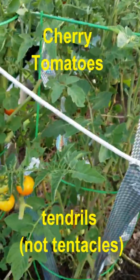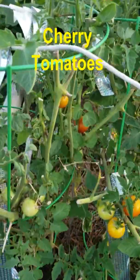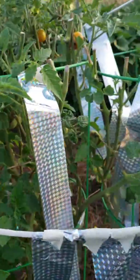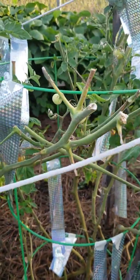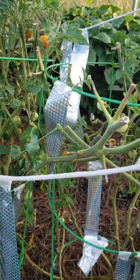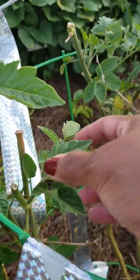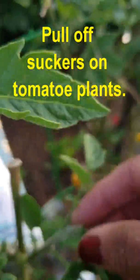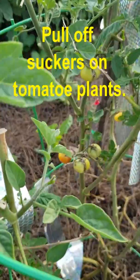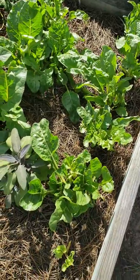These three plants right here are cherry tomatoes, and that's where I have been getting the bulk of my tomatoes from. So again, you want to grow the tomatoes that grow really well in your region. And for us, being in the hot climate down here, it's 104 degrees, the cherry tomatoes grow very well. Again, you just pull the sucker off. Suckers, pull them off.